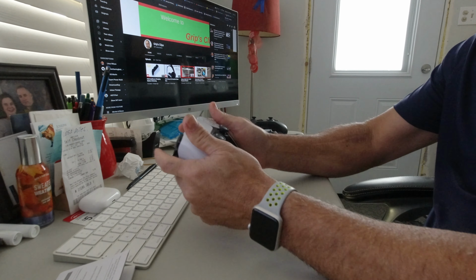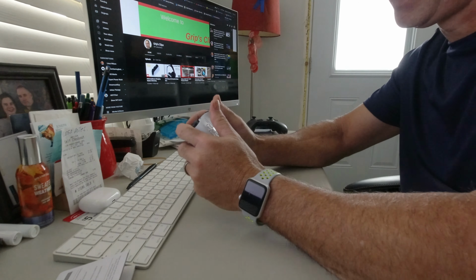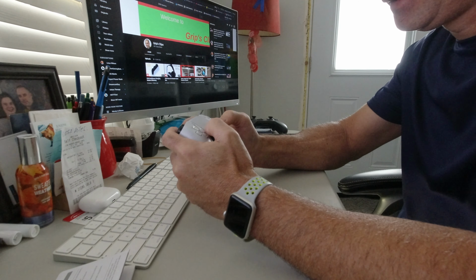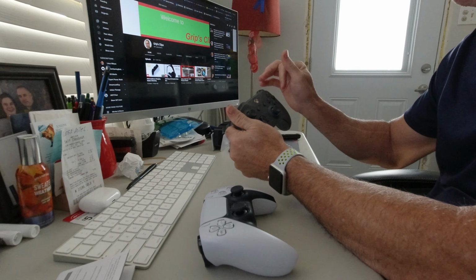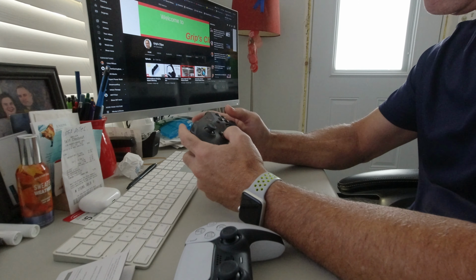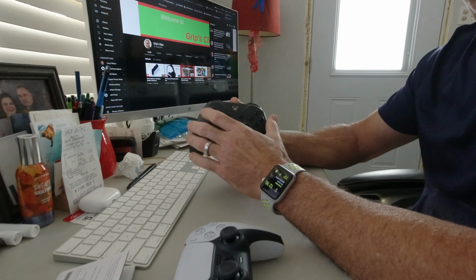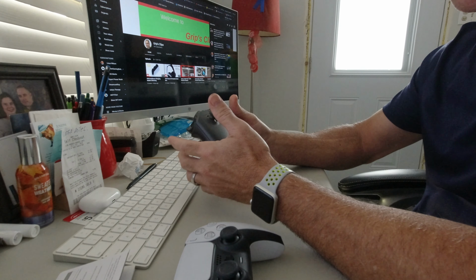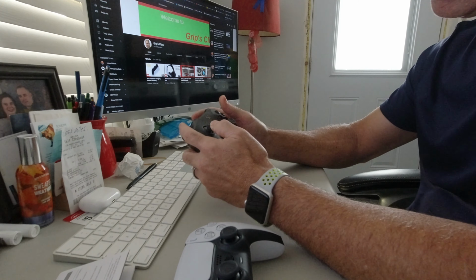Anyway, that's just me. So my first impression of holding a PS5 controller, coming from Xbox: gotta say, this is nice. The one thing that I was really concerned about, and again, here's my Xbox One X controller, as you can tell, it's a little dusty, been charging, was the D-pad placement, because I'm so used to this D-pad. I kind of like the way this is laid out. It's worked. I honestly don't think Xbox put a lot of thought into a controller for the new next-gen console. I'm not saying it's a bad controller. I'm just saying I think Sony went above and beyond to do something different besides a new console.